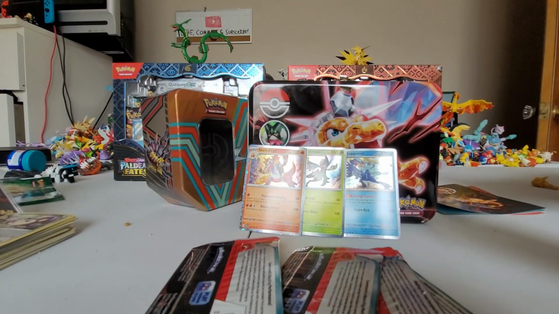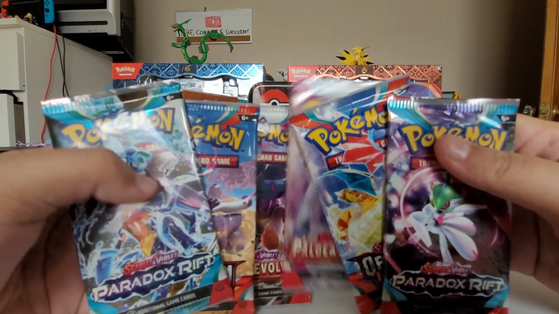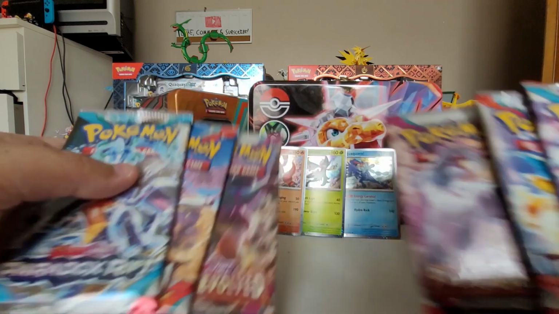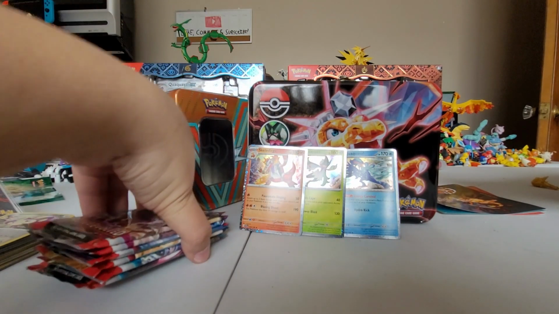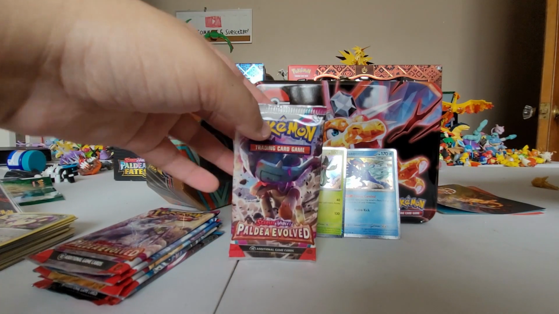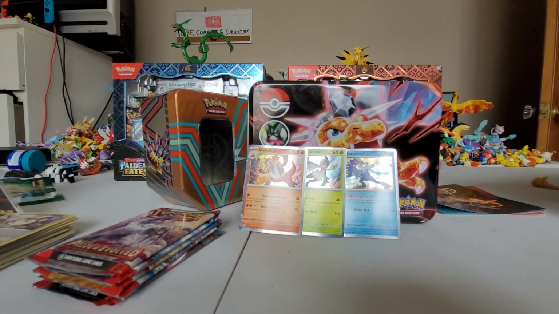But there's our packs, especially Paradox Rift, because it's awesome. We got packs of Paldea Evolved, of Obsidian Flames, and Paradox Rift. And I haven't gone into Temporal Forces yet. Maybe next month I'll get into it. We'll see. I'm not sure. But let's get into these packs right here. So our first pack of Paldea Evolved. We'll see what's inside pretty soon.